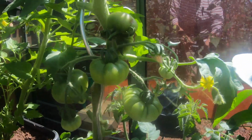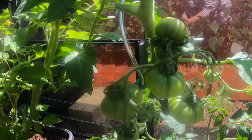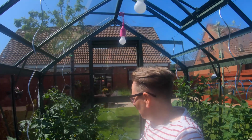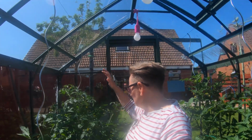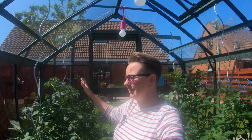And I've actually got a few going. Excellent. Have a look. So look at that. How awesome is that, I've got some already? Hurrah! I've also got Sweet Millions. I grow these every year. I love these. These just give me so many gorgeous little red cherries, and again they're dead tasty.